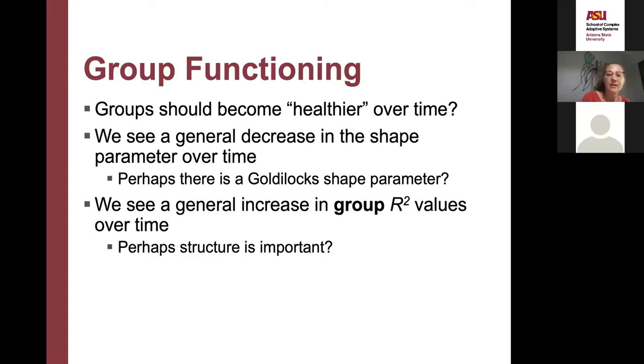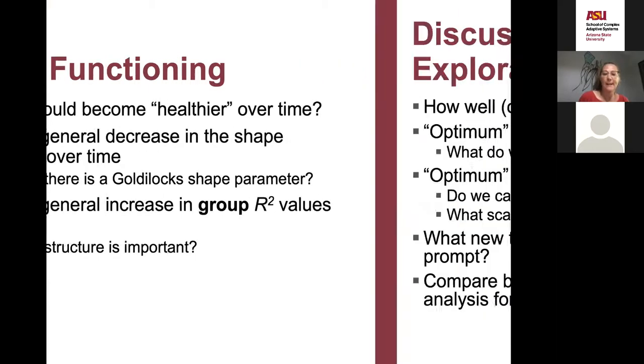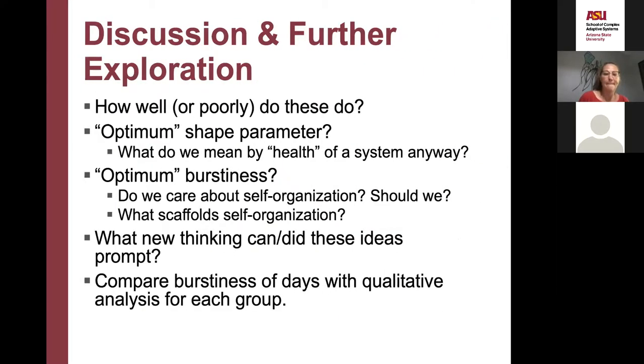We see a general decrease in the shape parameter over time. That has to do with the organizational functioning in terms of the proportion of the distribution of frequencies of either talk turns at the individual level or types of talk turns at the group level. And these are some questions that we are still grappling with.